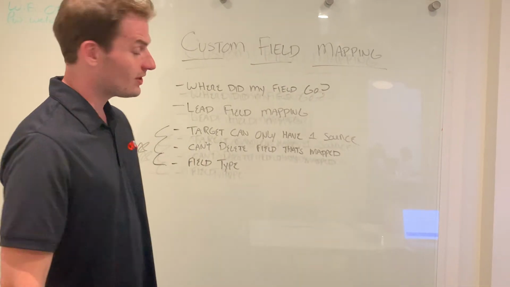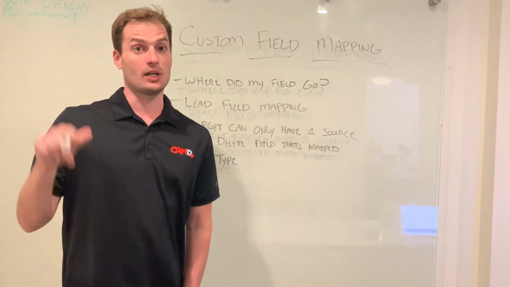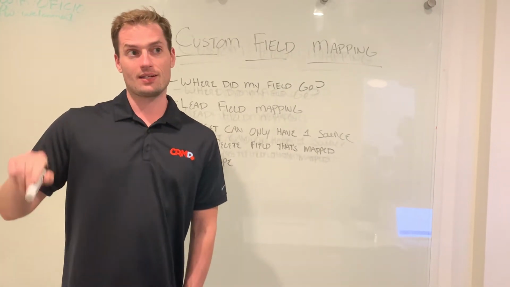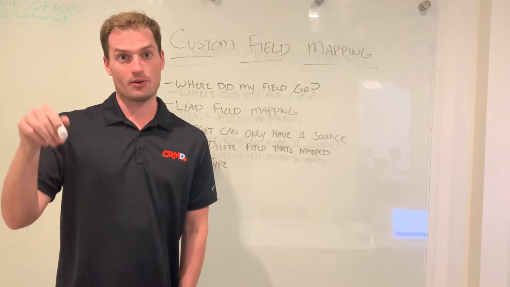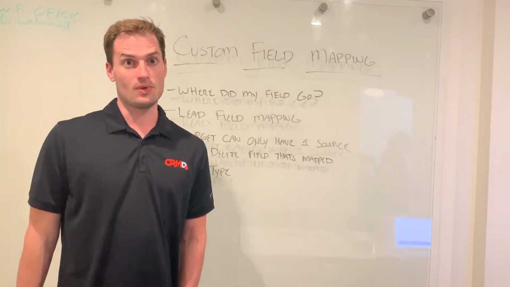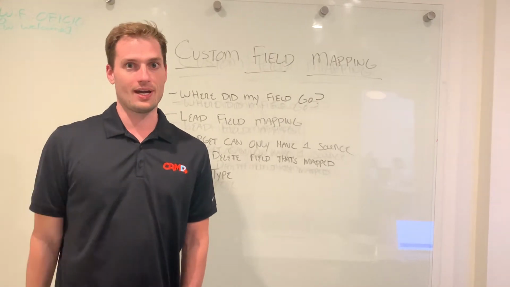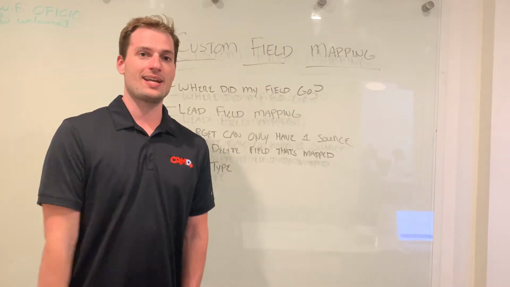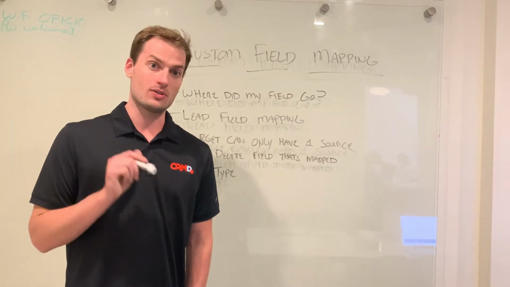And then lastly, field type would need to be the same or similar so that you're able to map that conversion from a lead into an account or contact or opportunity. You're going to want those fields to be similar. So like a number is going to map to a number field on the account. So let's take a look at it and actually put this to practice, and we'll jump into our instance right now.